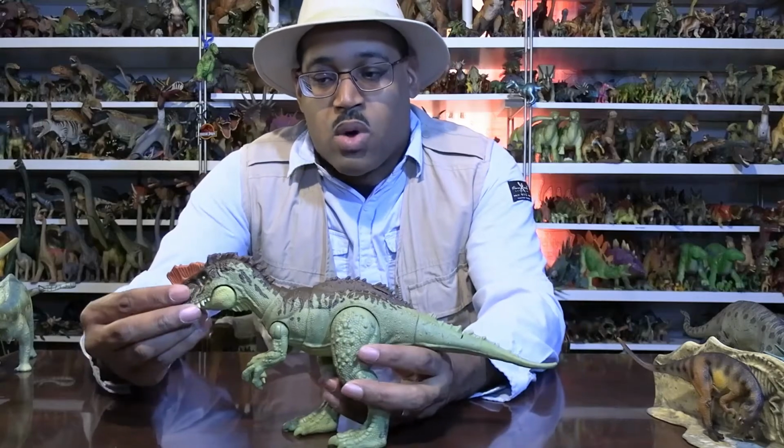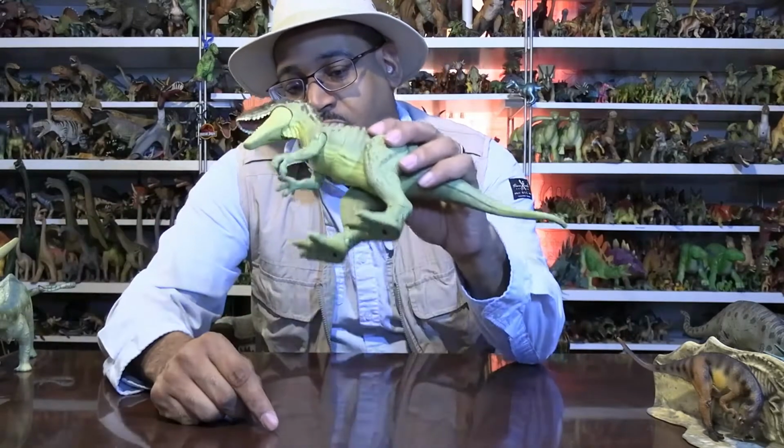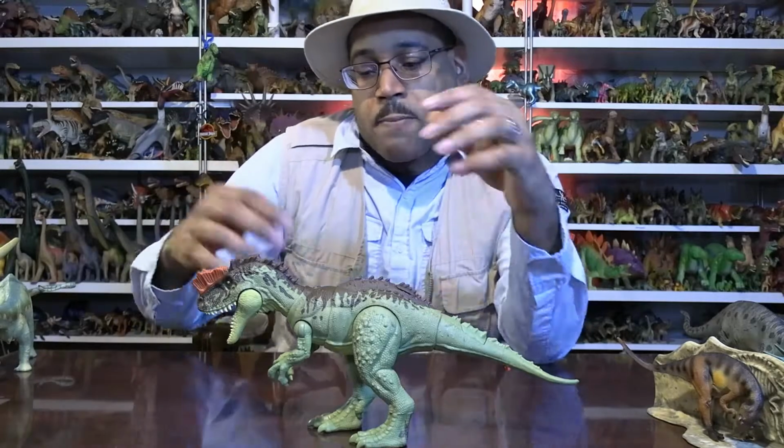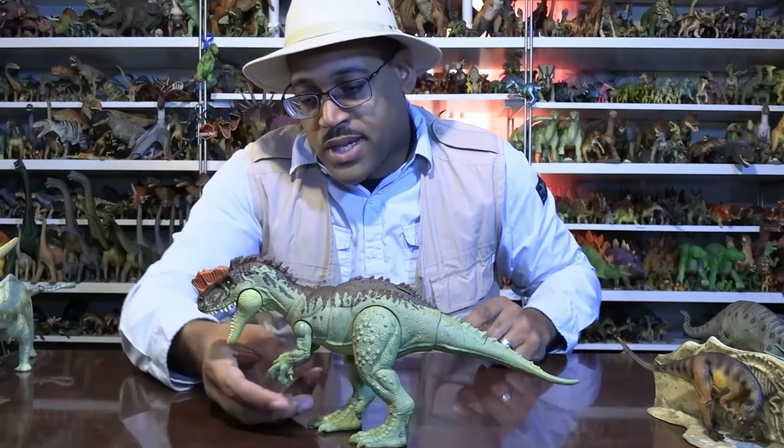But again, the tails are way off for balance. They compensate for that figure-wise by giving it giant feet, and that helps it balance better. Dinosaur feet weren't that big compared to the body. But what I do love about this are the arms.